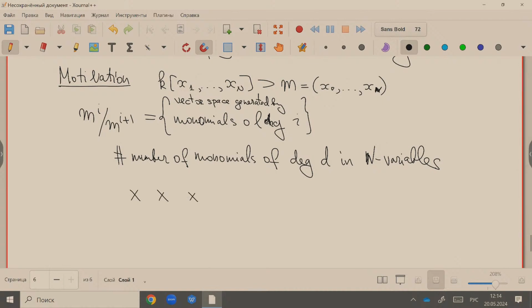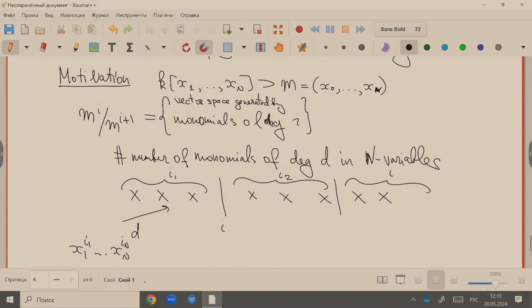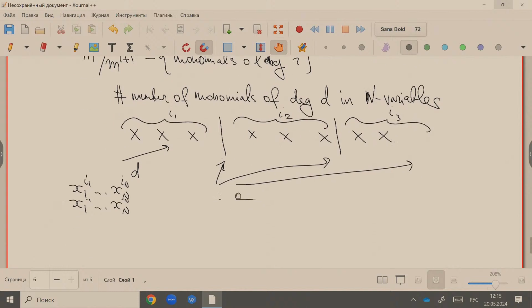It can be calculated simply: we have d elements that need to be distributed between dividers, like sticks and apples. To form the monomial x1^i1 ... xn^in, you have the elements and in between you have to put this divider at place i1, this position at place i2, etc. So you have to choose how many positions?